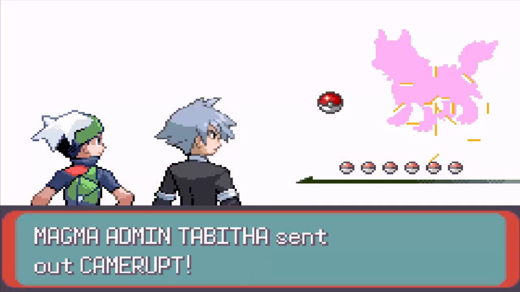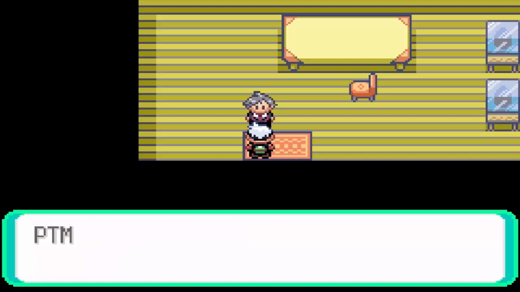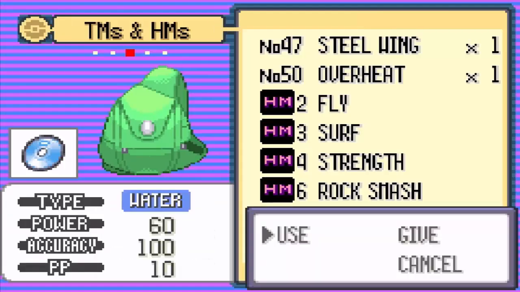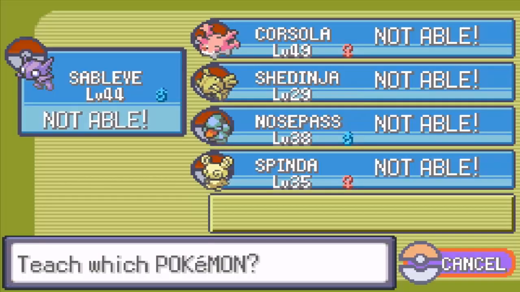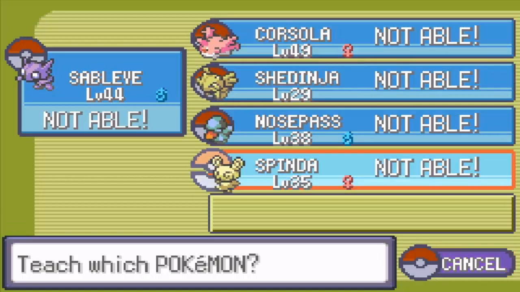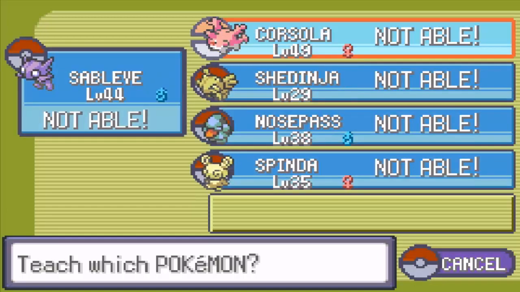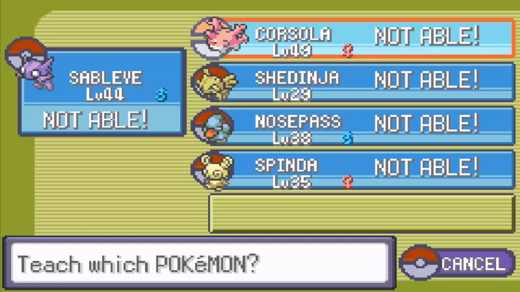From here, we go to the space station, meet Steven, and take out the bad guys there. We then go back to his house and receive HM Dive from him, a move that is needed to reach the next town. And this is unfortunately where the game ends, because none of our Pokemon can actually learn Dive, so it's impossible to progress through the game. So, no, you cannot beat Pokemon Emerald with the worst possible team, that's just the facts of it.